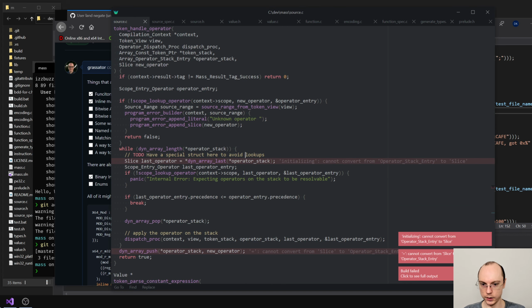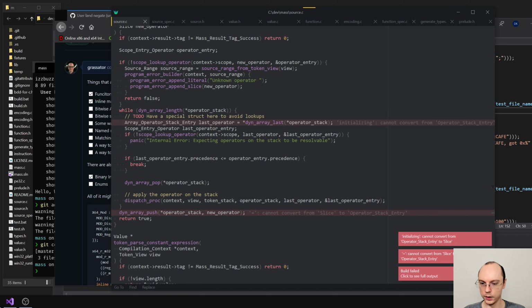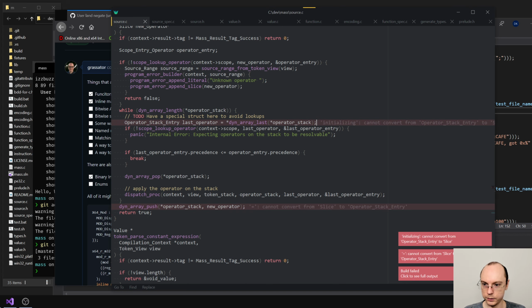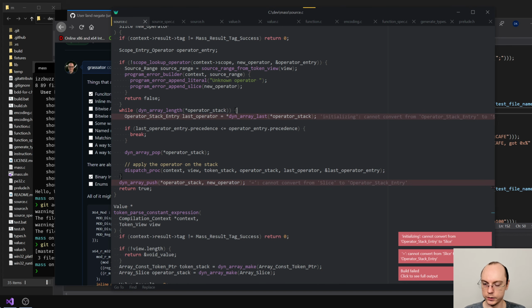Operator stack entry, last operator. Yep, we don't need this check anymore. This goes away, and we do last operator scope entry precedence.